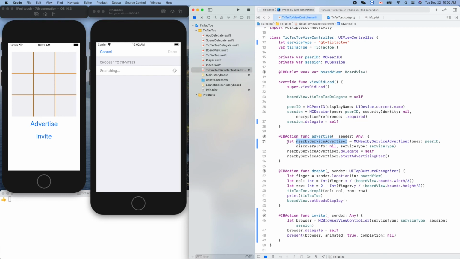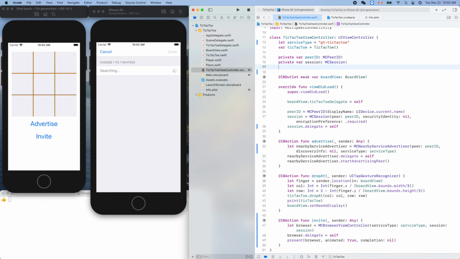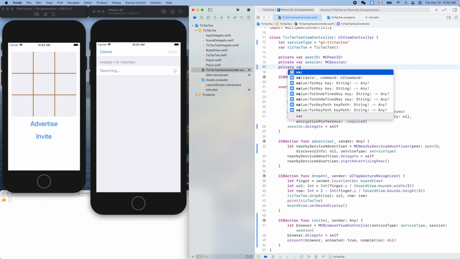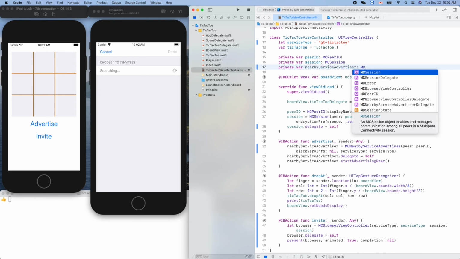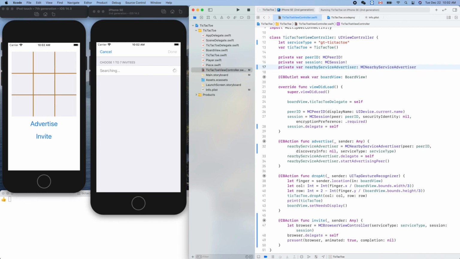So we need to put this one as an instance variable. Okay, so private var nearby service advertiser. Copy that, remove this one. The data type is MC nearby service advertiser, like that.